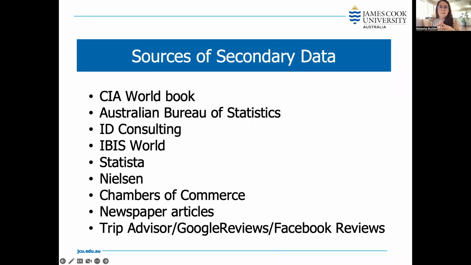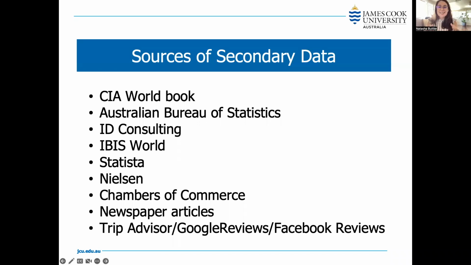Then we've got more broader or industry type research publication or websites such as IBISWorld or Statistica. And these collect research from across the globe in different areas that might interest us. So for example, we might be entering into a new market and we might want to know the size of, or how many people own pets in Australia, or what the size of that market is. IBISWorld or Statistica will be able to help us with that information.